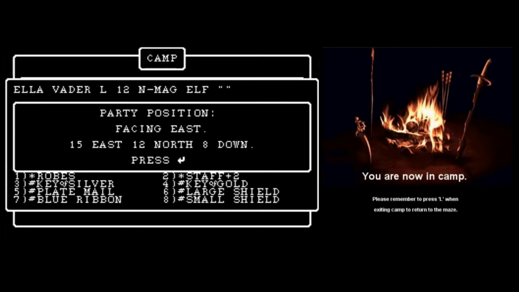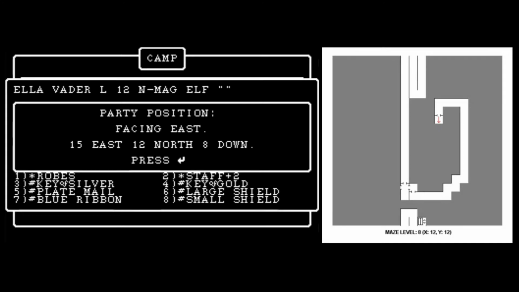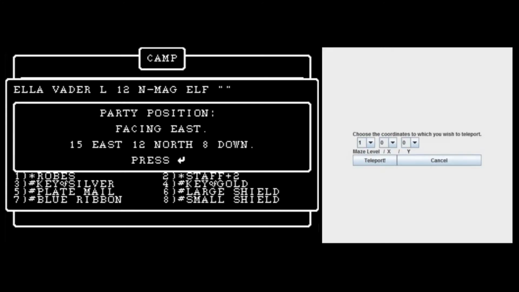All right, so we are on the 8th level still. That's good to know. And we are 15 east, 12 north, facing east. So for some reason, the magic mapping parchment is in camp. Let's leave camp. Let's get into the teleporter window, the magic mapping parchment. Okay, so 15 east, that will be 15 in the X selection, and 12 north, right? Okay, and we are facing east.